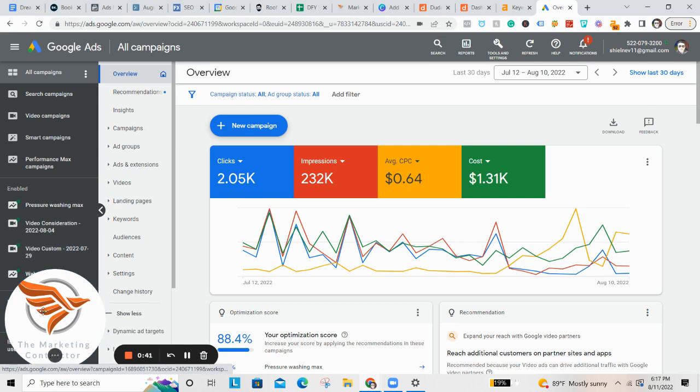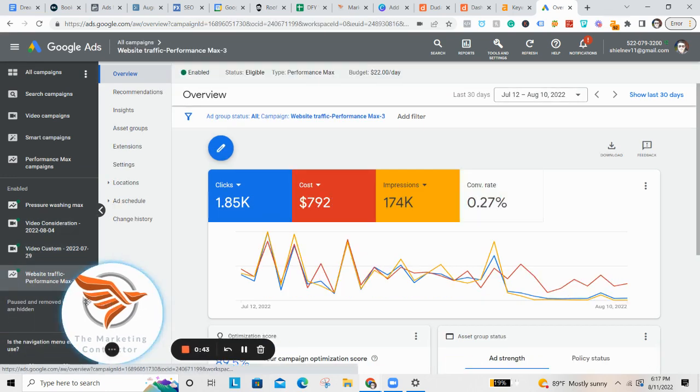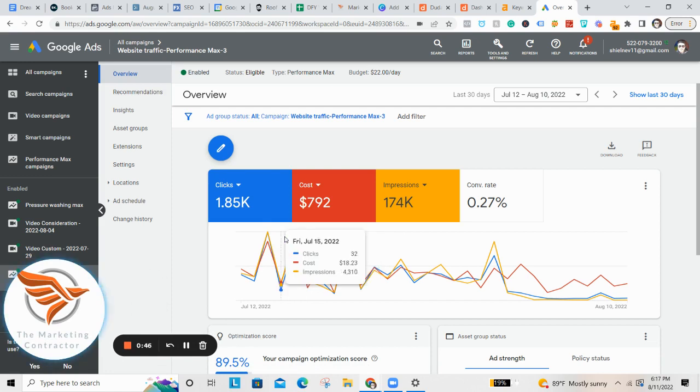I have a few different campaigns running, but the campaign that has been most effective for me, I don't actually have it set up for conversions. All I'm really doing with this campaign is getting clicks. And those clicks are extremely valuable, because not only am I getting traffic to the site that can help me generate leads, but it's also improving my domain authority, which a lot of people overlook when they run their ads. They're only looking at how many leads they're generating. What they're not always accounting for is their domain authority, which has a big impact on your SEO. So that's another huge advantage to driving quality traffic to the website.